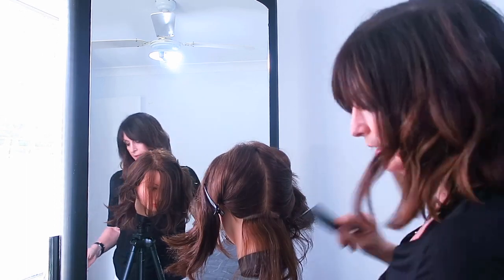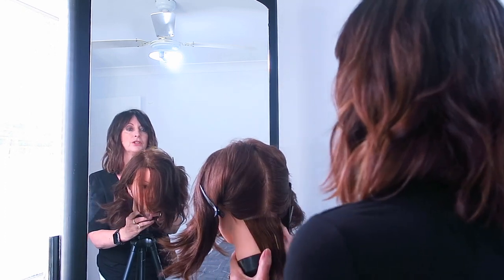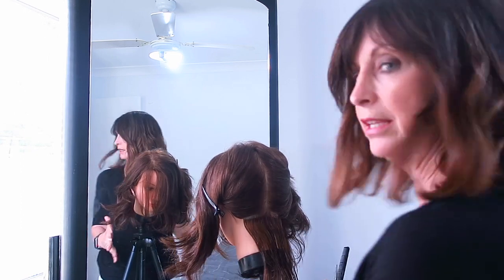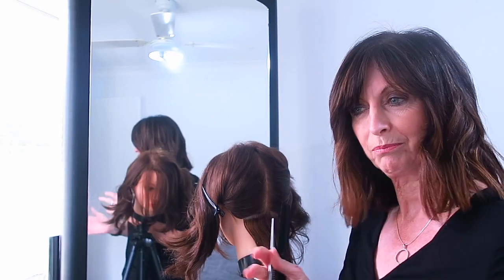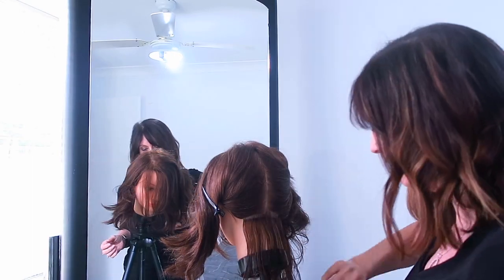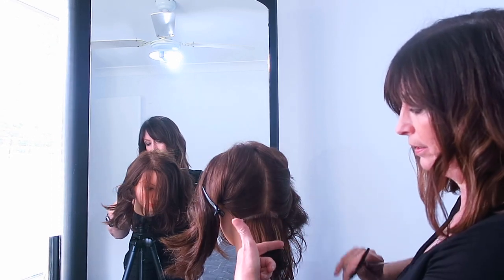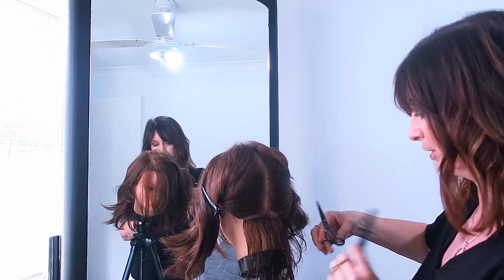So if you can see there, I'm going to wet that. Okay, so the first section, and if this was a real client, you make sure they're sitting straight with their legs not crossed, because otherwise you'll lose the balance of it. You've got to be perfectly straight and still. Okay, so the first one, without any tension, just cut freehand, however long you want the base to be. So I'm going to cut it to about there without any elevation whatsoever.